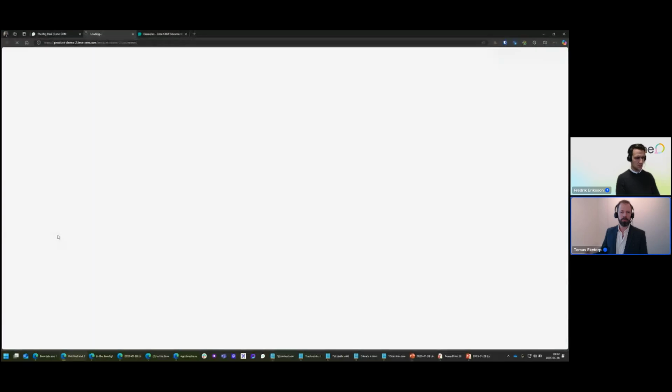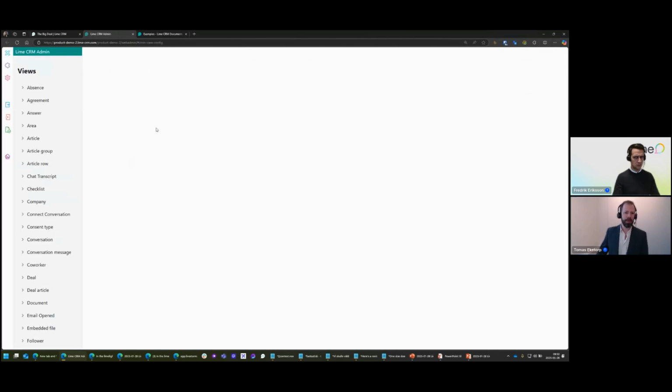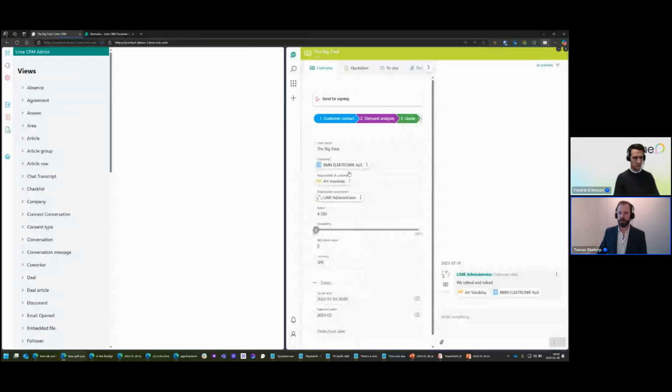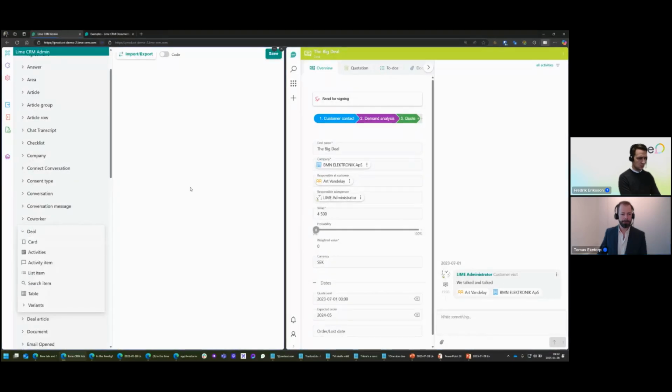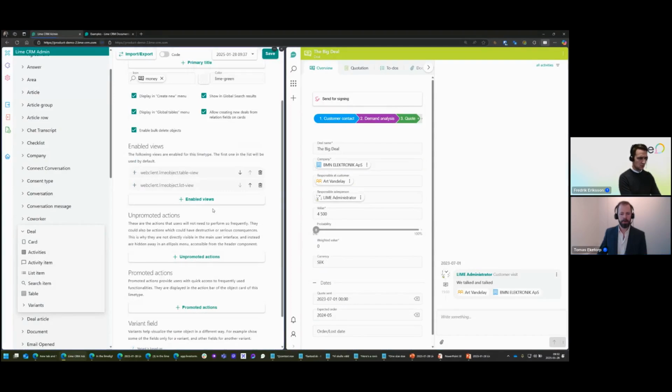For those of you who are admins, you can head into Lime administration. And this is, of course, a must if you want to be able to build these buttons. If you've never been here, I encourage you to go here since there is a lot of stuff you can configure and work through here. When I work here, I like to do it like this. I have the web client on one side and the configuration on the left-hand side, since I don't need to restart this for everything I do here.